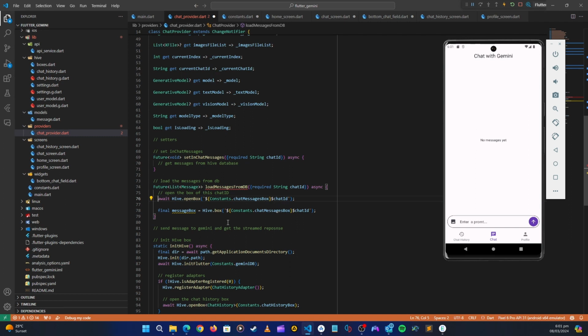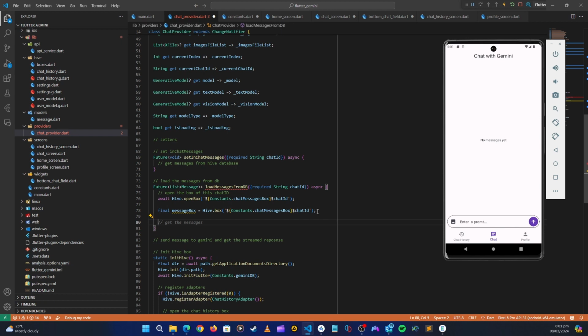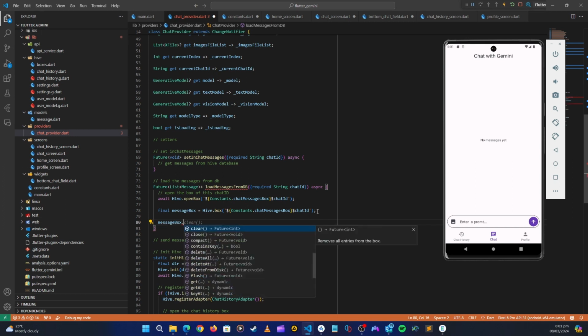Now next we need to get the new data, because we want to get all the messages in this box and put them into the messages, okay? So what we're going to do here is message box dot keys.